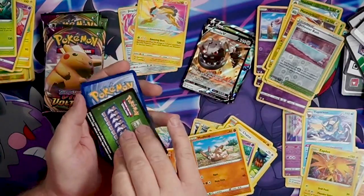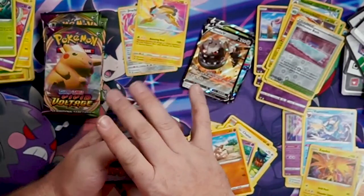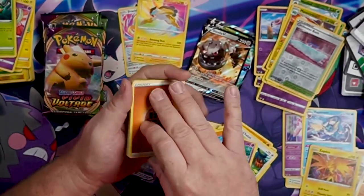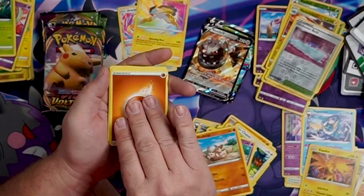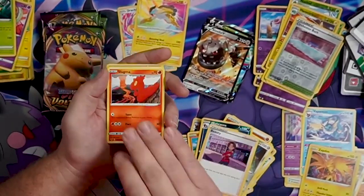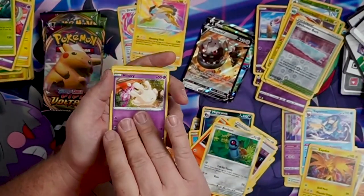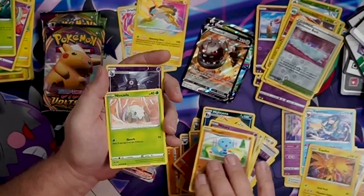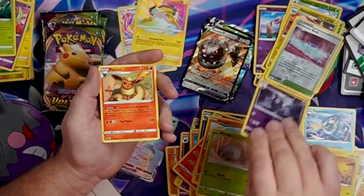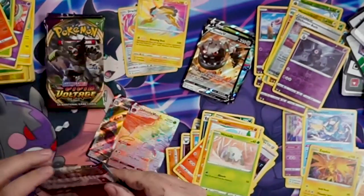Green code card. Code. 1, 2, 3. Count, Joe. 1, 2, 3, 4. So no dark border in the reverse holo, which either means it's a reverse holo or amazing rare. Who knows? Energy. Matang. Matiena. Beauty. Slugma. Yeah, we just saw the reverse holo, so good going, Joe. Beldum. Milkery. Wooper. Incada. Dusclops is going to be our reverse holo. I think that's the first time we've seen him today. Flareon for the final card. Down to four packs left to go.